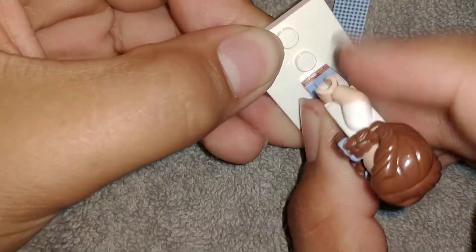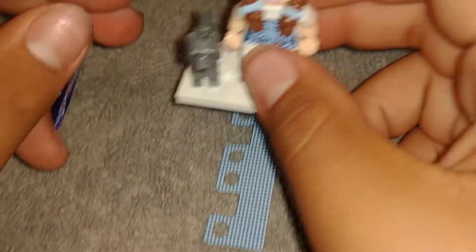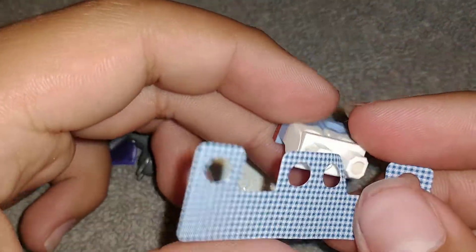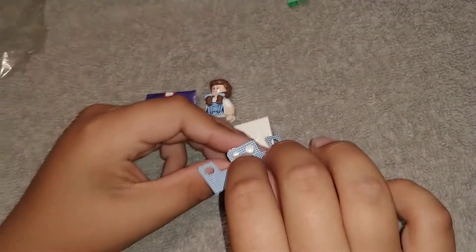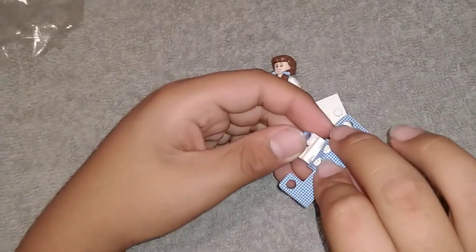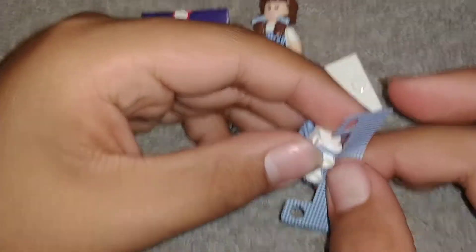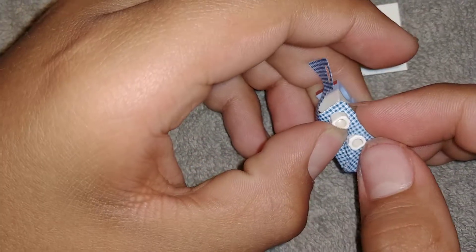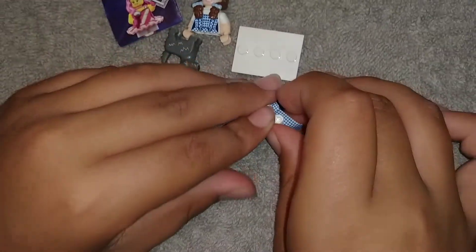And then here is her. And then she has a little dog. Let's see if I'm going to try putting her on here. And she has a little skirt with her. I'm going to try putting it on her right now. So you think you're supposed to put these two right here through these two little circles. It's kind of hard to put it on there. And then you clip this one here too for the side one, and put this other one on this side right here.